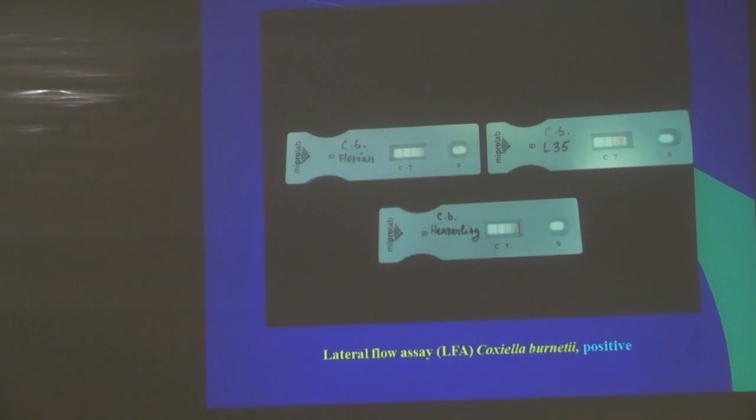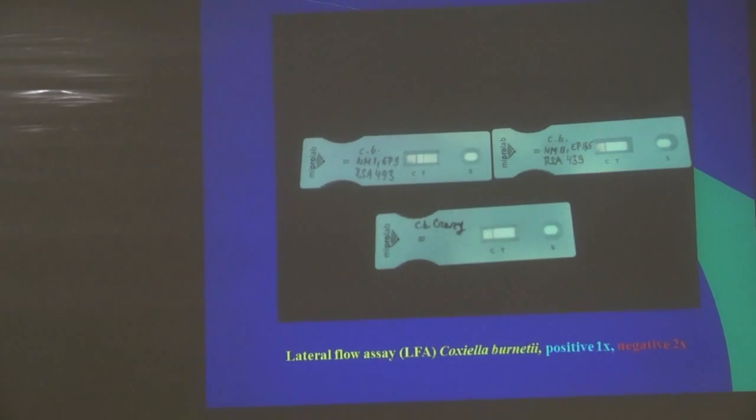That's very easy. You just take the suspension, you add about 100 microliters of solution to the sample here, and then if you see two bands here, the reaction is positive. So actually we did it with a Coxiella burnetii isolate, this L35. Here it's positive. So it's very easy. You just take it and drop 100 microliters. In 3-5 minutes, you already see a result. So it's very nice, very rapid for detection of Coxiella burnetii.